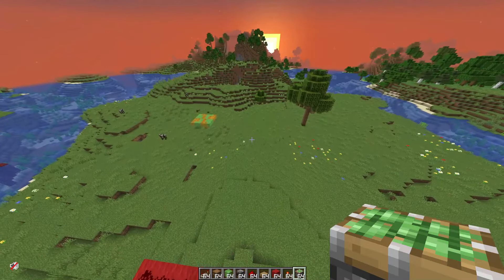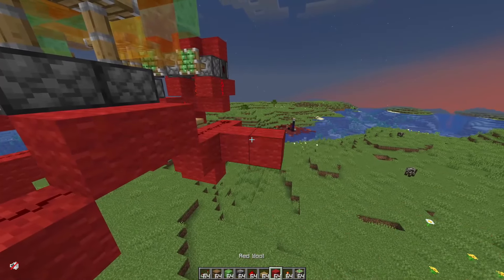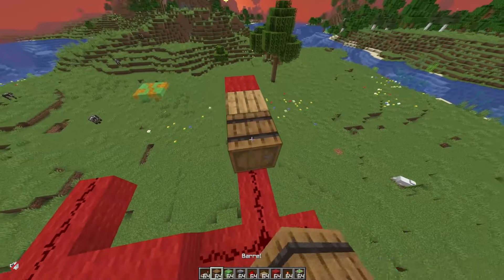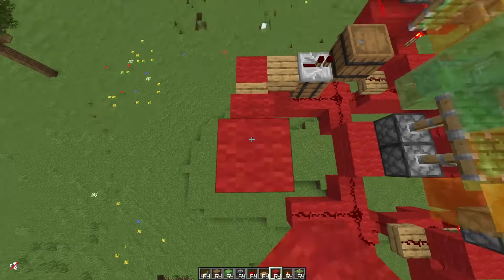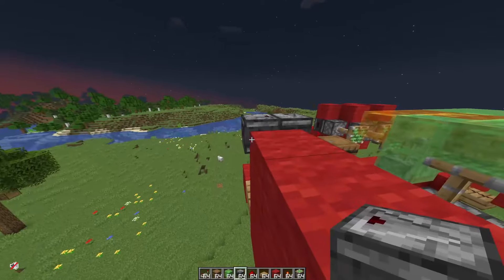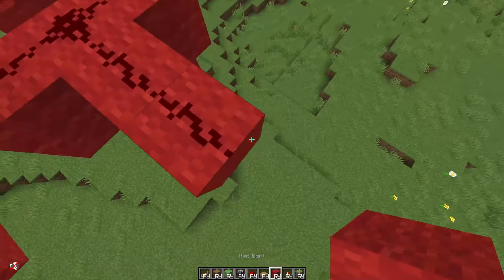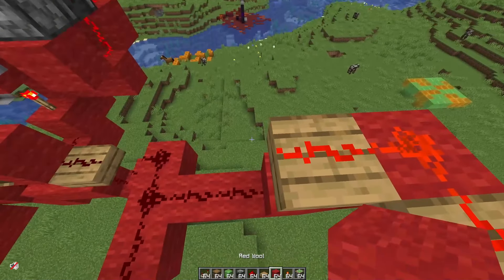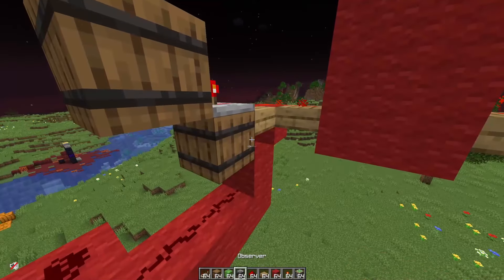We're going to do that on the other side too and everything's ready. Here we don't need to go up because it's already a straight line — go two out. I'm going to fly for this one because it's so much faster. Sometimes you place the pistons on that one first — just get the hang of it yourself, get your own patterns on how you place everything. Try to be as fast as you can because it's a really time consuming build in survival.